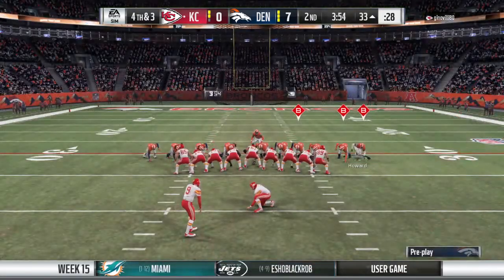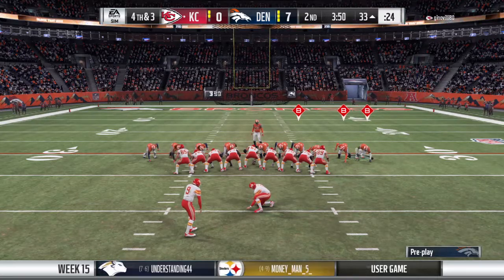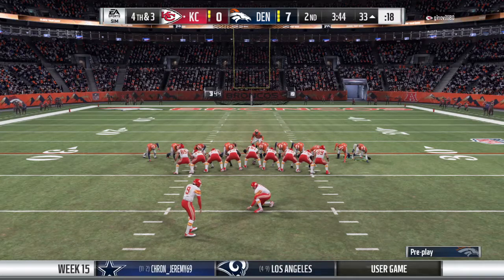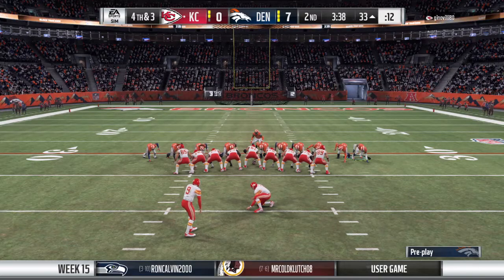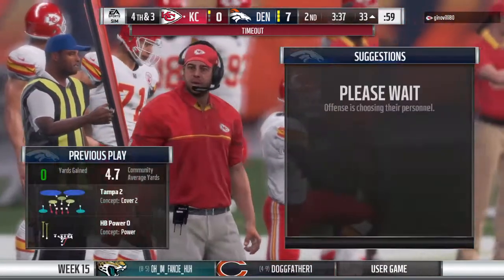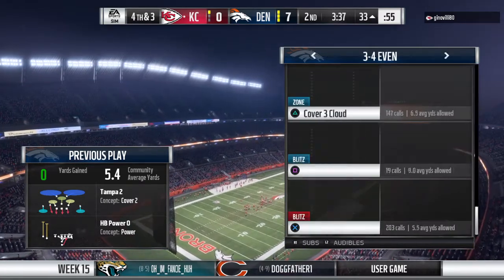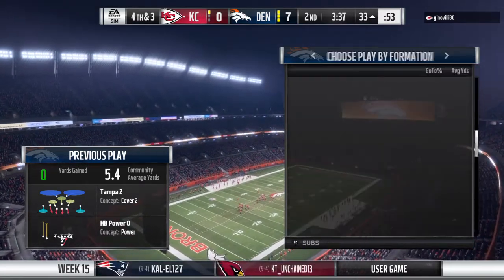On now is Kai Forbath to try the field goal. They'll put it down right at the 40, so call this a 50-yard attempt. And before this 4th and 3 play, we're going to get whistles and a timeout. That's their 2nd, so they'll have 1 remaining here in this 2nd quarter. We'll be right back.